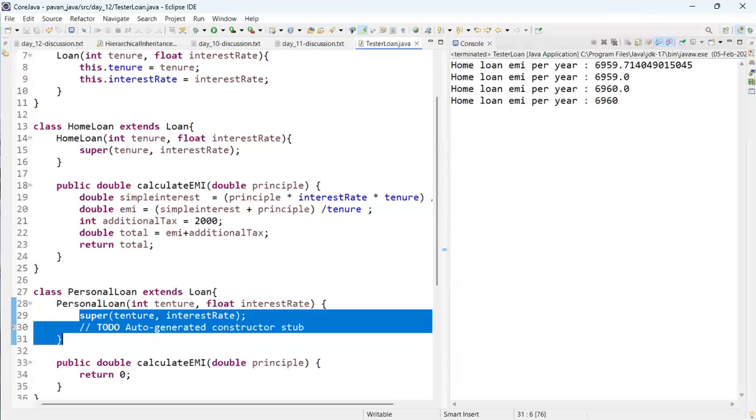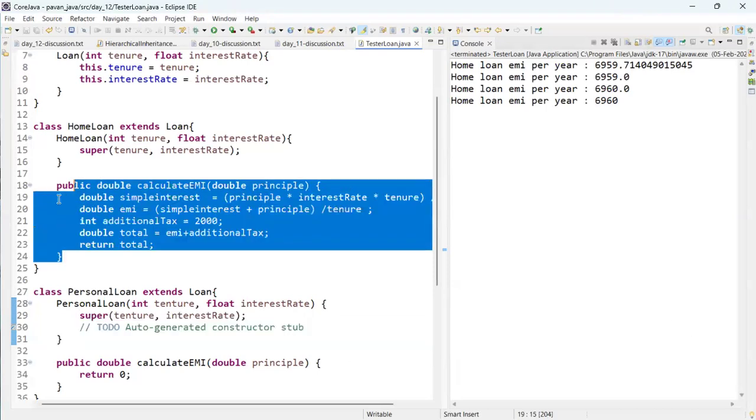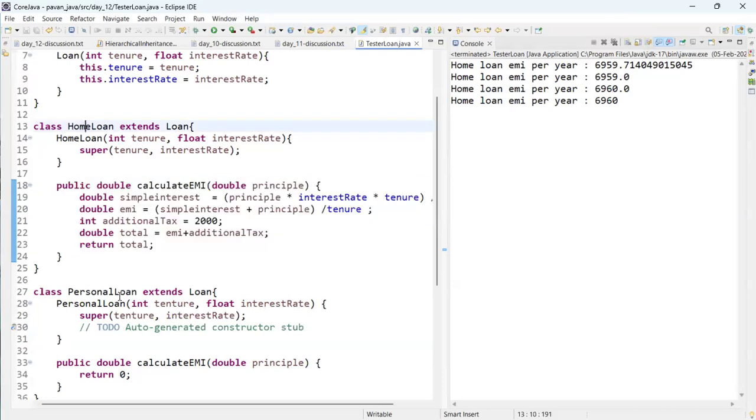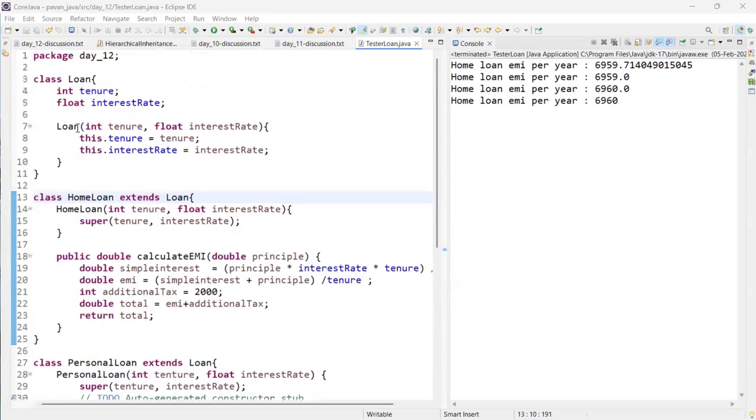Clear? Interface is something that is common to multiple classes, and we are accessing that. Some important methods have to be available on home loan and personal loan, a mandatory field. So the mandatory fields that have to be in both classes, you have to put in the interface. We will talk more about that.